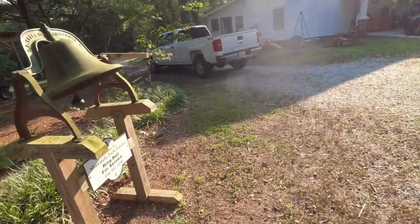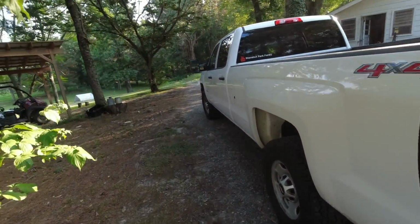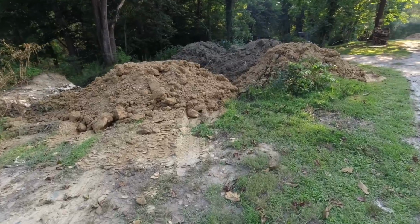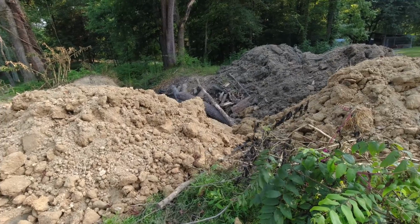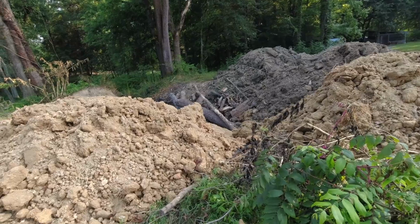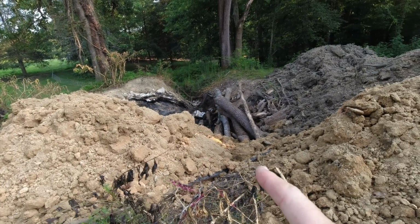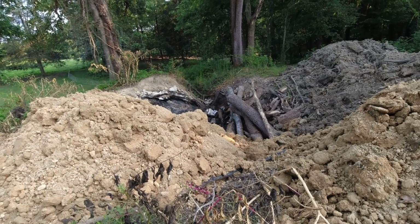So what we're going to do this evening is we got a little bit of dirt work to do down here. I'm going to fix this right quick. This is the site of an old packing house that used to be on the property, and we had it torn down and had a basement under it. We had originally intended on trying to keep the basement and turn it into a root cellar, but when we were tearing the building down, the wall fell in, and we've just been using this as a burn pit for brush and tree stumps and that kind of stuff. There's still a little bit of that in here, but a neighbor of ours brought us a couple loads of dirt today. I'm going to push some of this over into the hole.